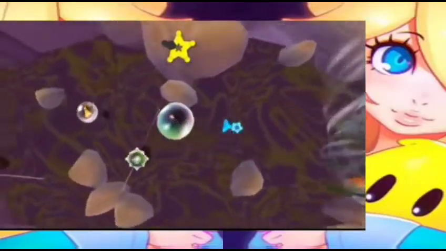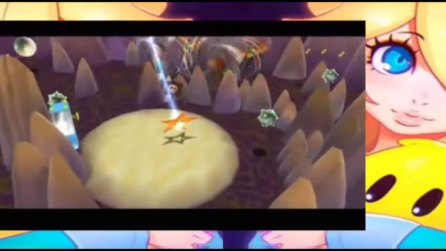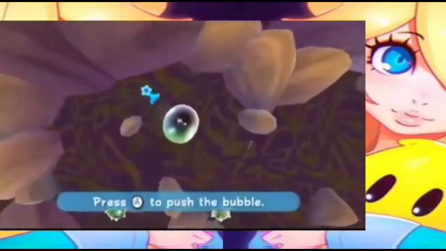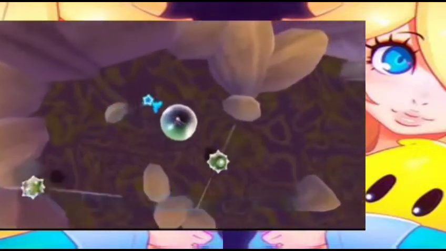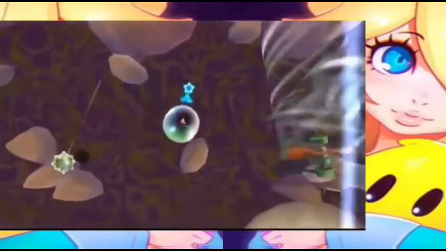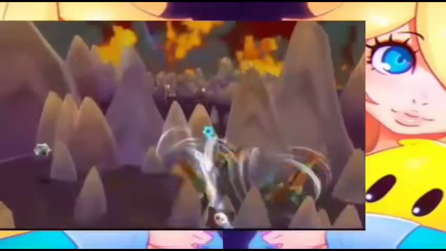And that water right there is poison, if you didn't already know. I honestly think this planetoid should have been its own galaxy. I think it's too good to be just one galaxy where it's one and done, just get one power star and that's it. I honestly think this area should have been a straight up level. You see, look at that. It has a beautiful background too.